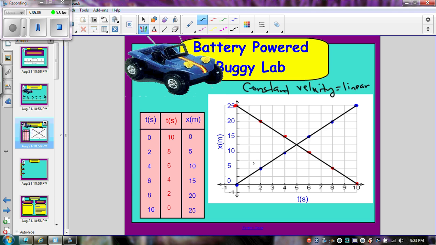However, going away from the origin, or away from the starting point, produces a positive slope, whereas going towards the origin, or back towards the starting point, produces a negative slope. So we see that the slope of the line on a position versus time graph also tells us the nature in which the object is moving according to the starting point, whether towards or away. Once again, these are simple concepts but very fundamental and basic, and they are going to help us in the unit on velocity.